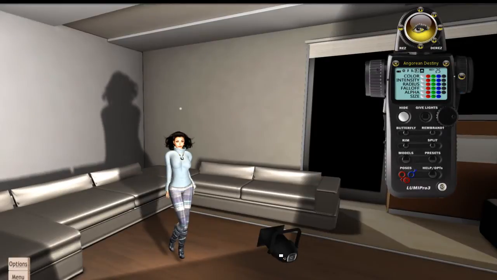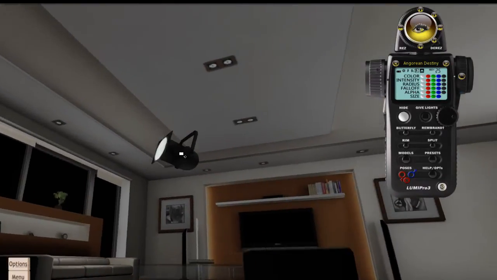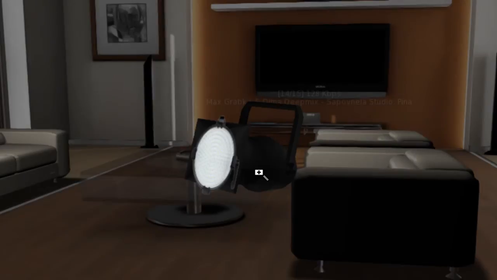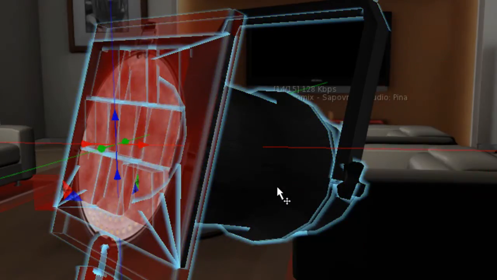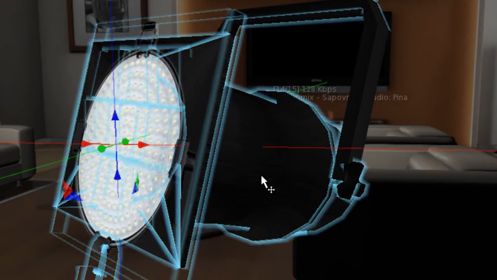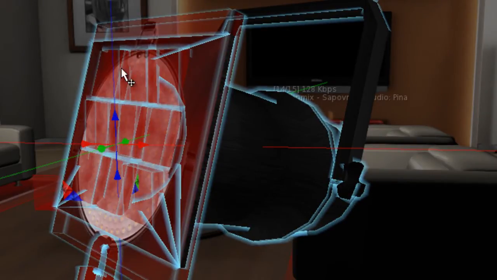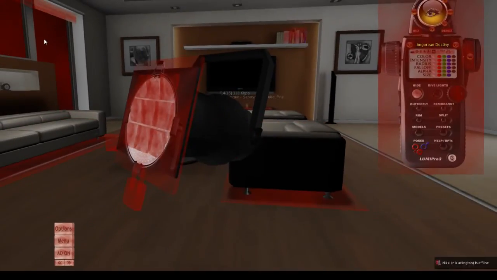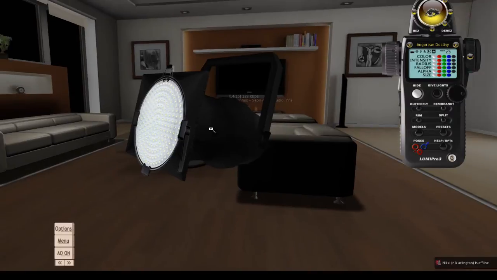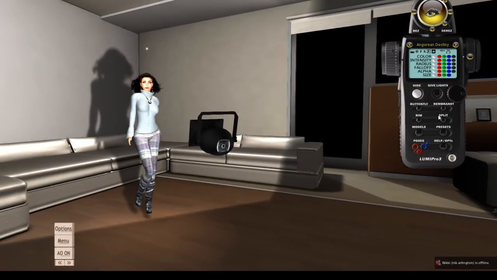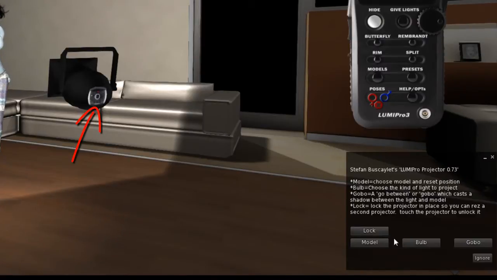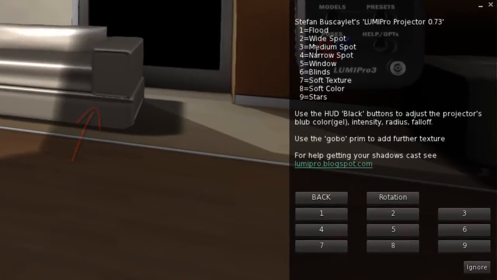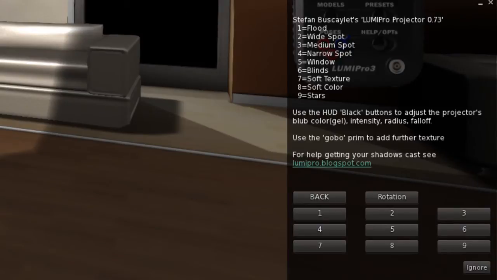Let's talk about what the can has. If we look at the can here closer, and if I turn the transparency on, and I guess I gotta hit edit too, what you're gonna see is 9 little boxes, 1, 2, 3, 4, 5, 6, 7, 8, 9. These are the little lights that are on this thing. And one of the 9 lights is turned on. I call these things bulbs. And to control the projector, you can just click on the back of the projector and bring up the bulbs. And the first bulb that's brought up is a floodlight. It's just a broad flood.